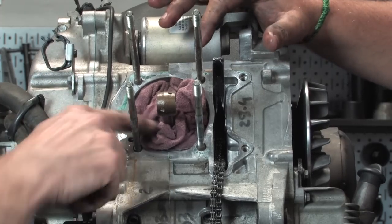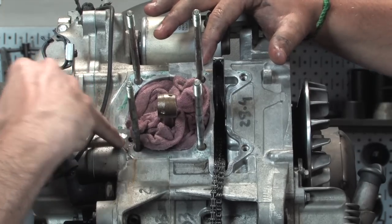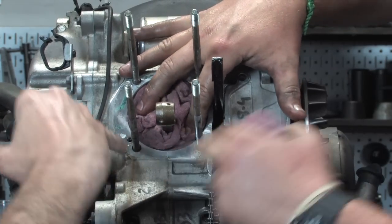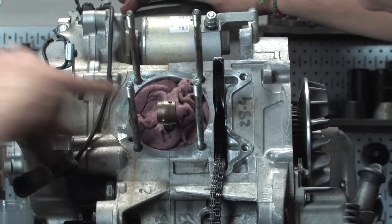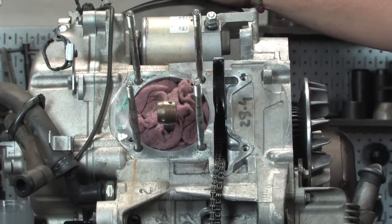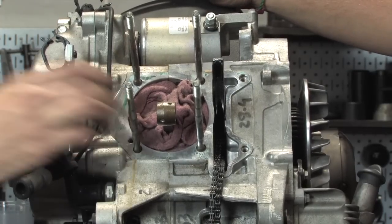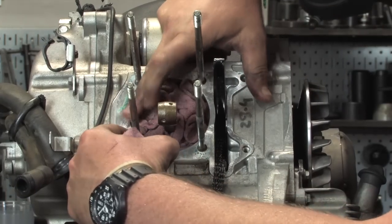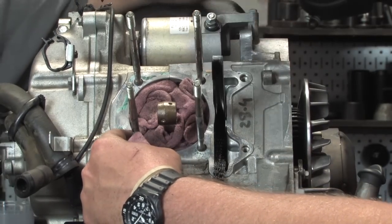One thing to keep in mind, along with keeping the gasket bits out of the crankcase, you also don't want any contamination going into this oil passage hole. If you're familiar with carburetors, it looks like there's a carburetor jet in there, and that's a special metered passage for that oil. If you do get anything in there, you can carefully remove that and clean it out. There's not much gasket material right there, so I'm not too worried. While scraping, I'll keep my finger over that as a precaution. So we'll get this cleaned up and then cut back and show you the next shot.